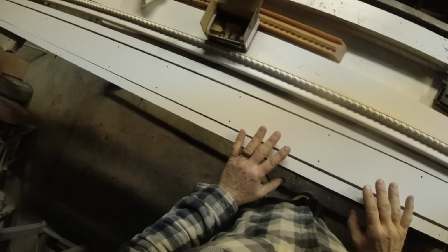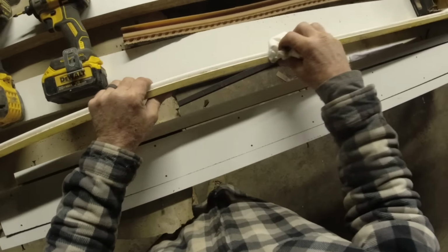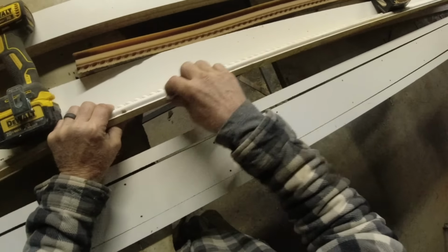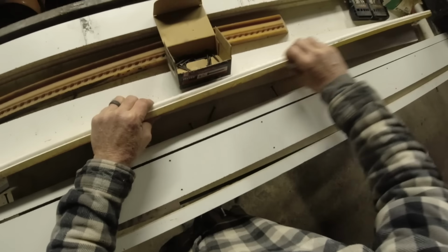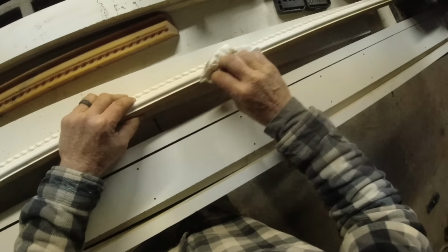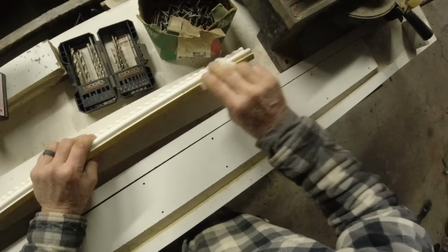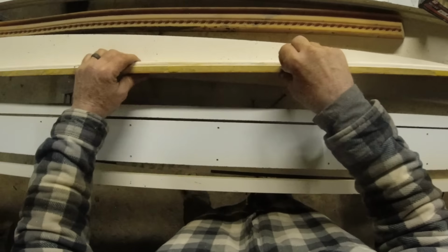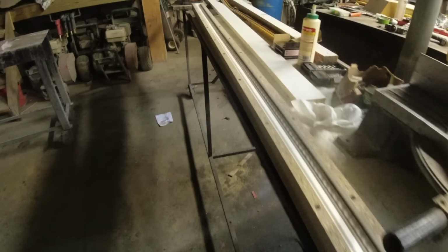Yeah, I have everything laid out and pre-drilled. Let me put this together and show you how I have that. So I wanna start duplicating this. This is a styrofoam piece of trim I got from Home Depot a couple years ago when I first made it. You can see these rubber liners that I made. So I'm just making more of these. I really like that profile and I think there's a market for it. I think we have customers out there that would like it. So just making sure this is nice and clean, free of any debris. There it is, all screwed together.